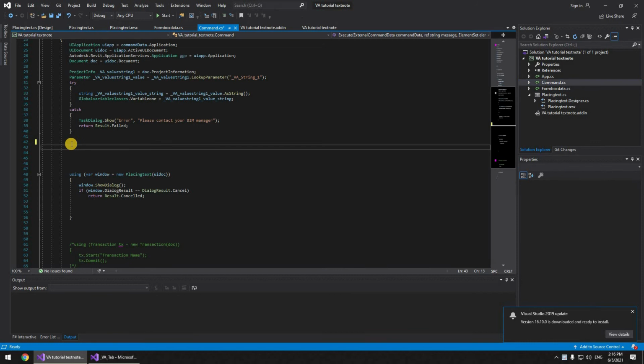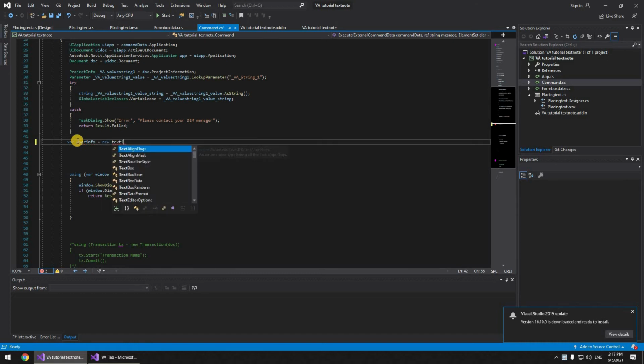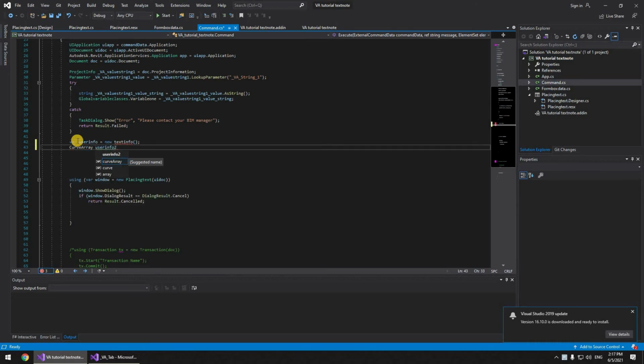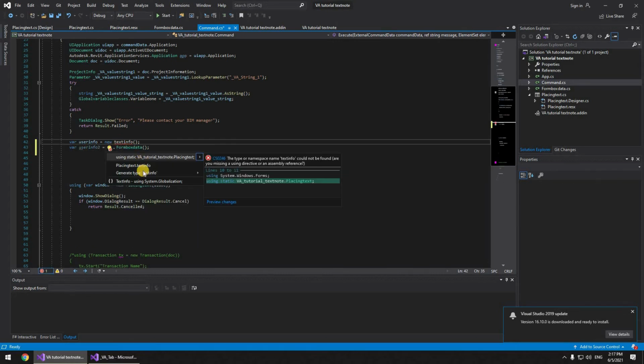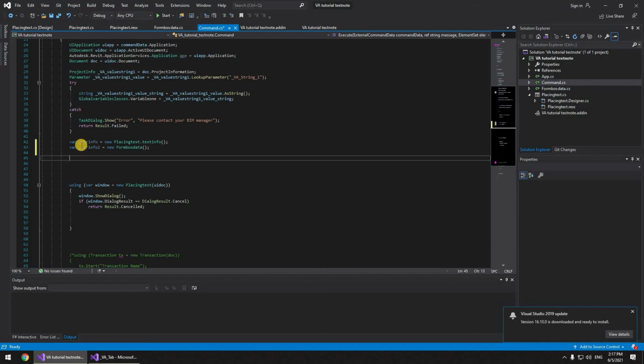So we're in the command, so I'm going to be creating var user info equals new placing text dot text info, placing text, which is the one we created right here, and user info 2, which is form box data.